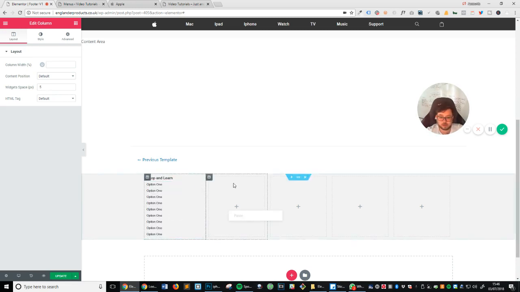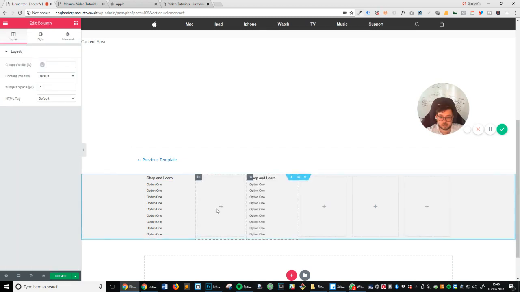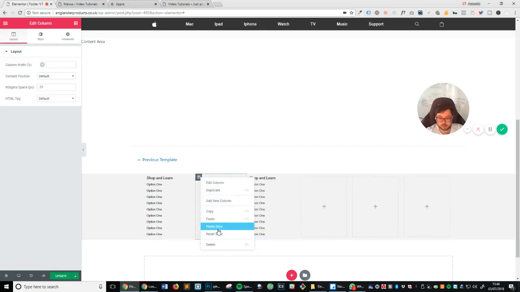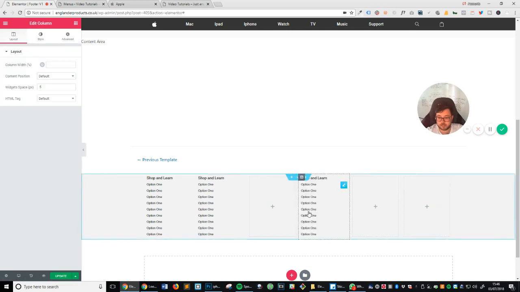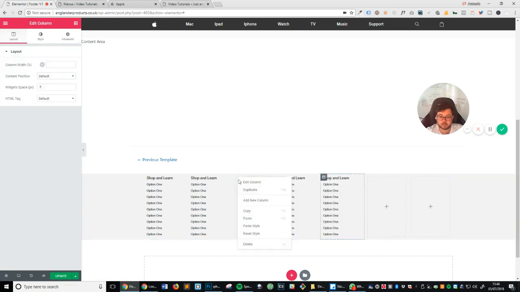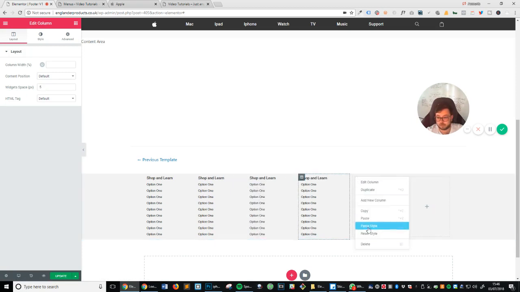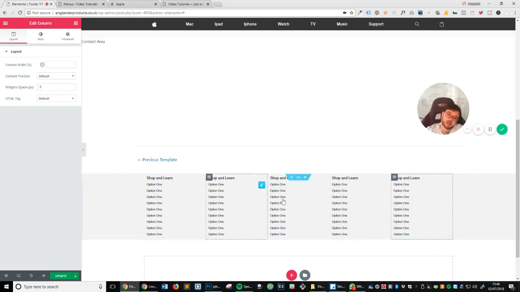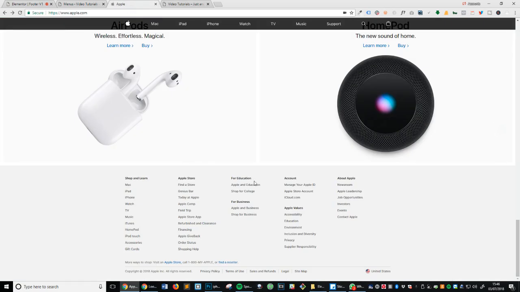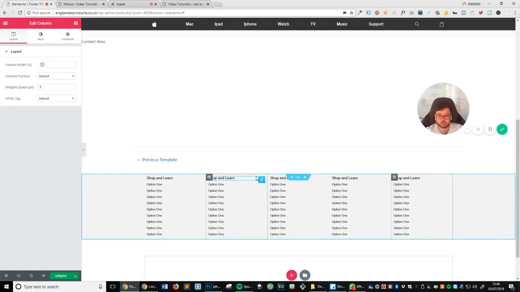We're just going to paste. Okay, what I'm going to do, okay. Let me just delete this one column, and we're going to paste and paste. I'm just going to get rid of this. I'm going to paste one more. Okay, we're going to get rid of that and rid of this. Okay, so now we've got 5 columns. Let's have a look at the front again, and you can actually see that there's a bit of space. Yeah, there's a bit of space there, but let's change the titles and worry about that shortly.